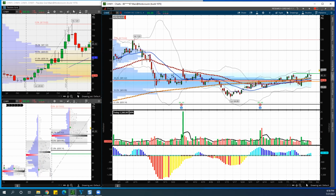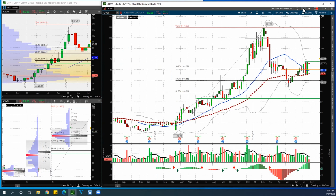CHWY. And I think that one almost triggered yesterday. I think I took a stop yesterday on this one intraday. Still there. Now what I put is like a 90-90. So I should wait for the second attempt to break. It was in a squeeze up until yesterday. Today, it triggered the squeeze, but it triggered to the downside. So what I want to see is regaining 88. Let's see. Yeah, this one looks good.